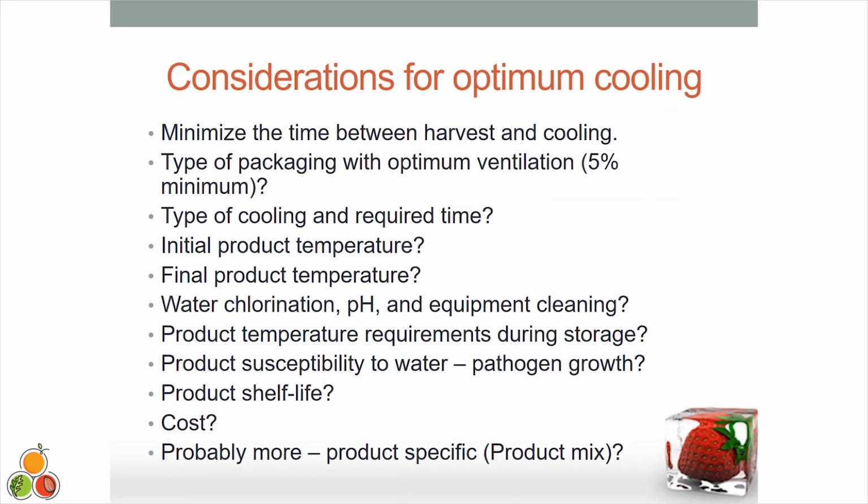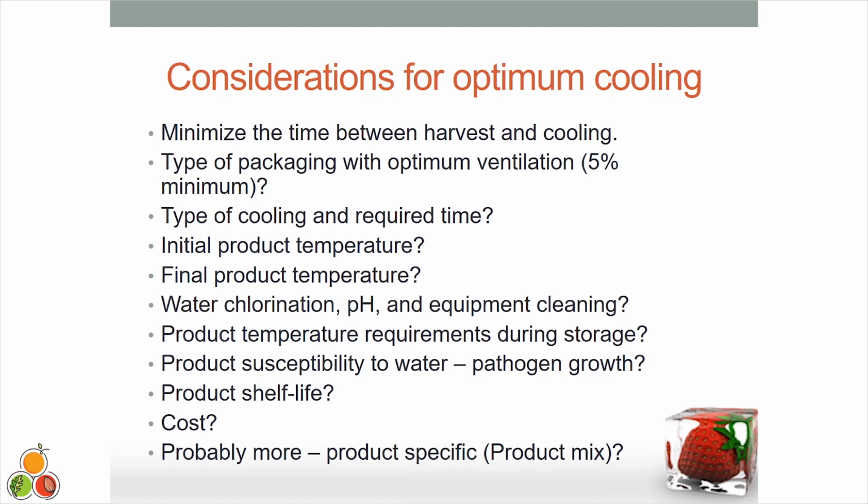So, considerations for optimum cooling, and you might add to this: we've said this, minimize the time between harvest and cooling, and harvest early when it's colder, not in the middle of the day. The type of packaging is also important. This is the number one frustration for me as a post-harvest engineer. When you visit facilities and they tell you, I'm doing everything right, and I'm not seeing any cooling within my packages, you look at their packages and they have no air void spaces. So your package is nice and sweaty in there, but you're not allowing the air to flow through it. So at least a 5% minimum of ventilation.